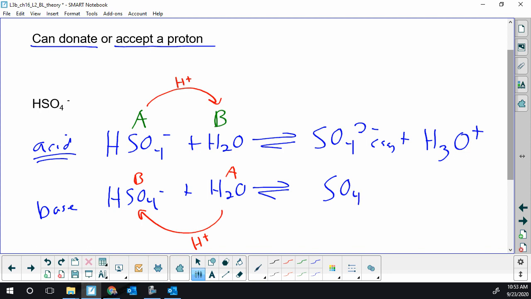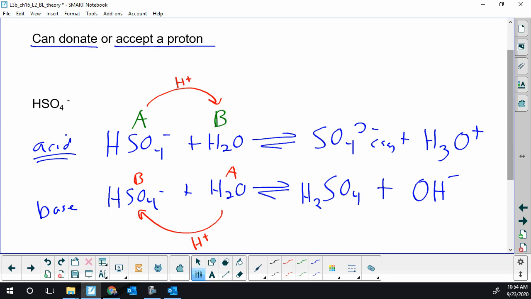How many H's will this species have after it acts as a base? Yeah, 2 of them. It was negative, and the charge goes up after it accepts, so it goes from negative to neutral. My water loses an H, so instead of having 2, it's down to 1. Now we don't write it HO. Convention is you get an anion and OH minus is the typical sequence in which we label this. So that's an example of the possibility of one species acting as an acid or a base.